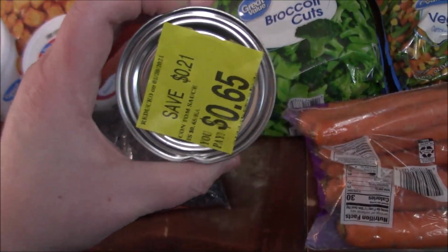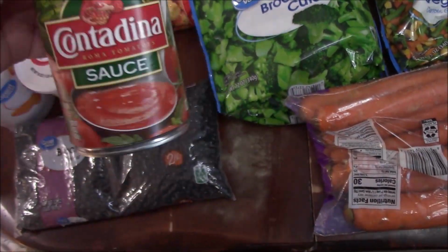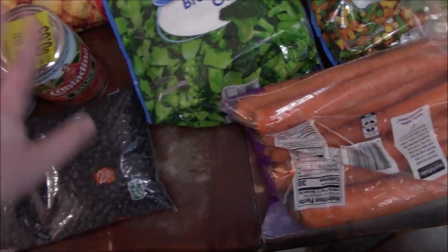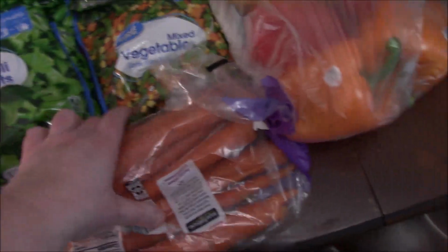I have this tomato sauce. It was marked down to $.65. I don't always need tomato sauce, but when I do, I never have it. So I thought this would be good just to put aside and have on hand.